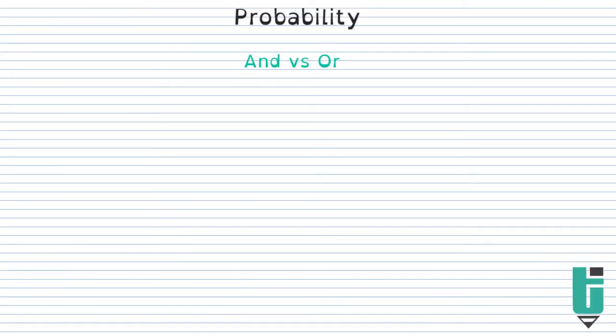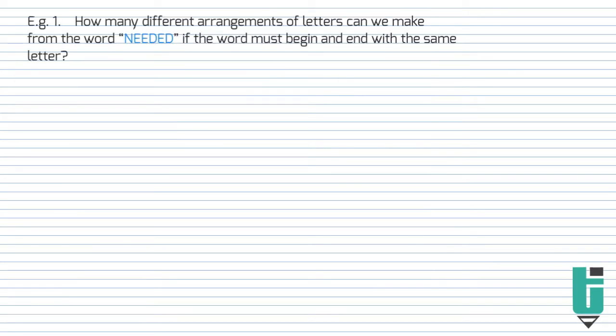Okay, so in this video, we're going to be looking at the idea of and versus or. This is something you've seen before in probability. Usually, if you remember, you'd associate and with multiplication and or with addition. So we'll be seeing how we can use these terms in the probability that we are doing now. The best way I can think of explaining this is through an example.